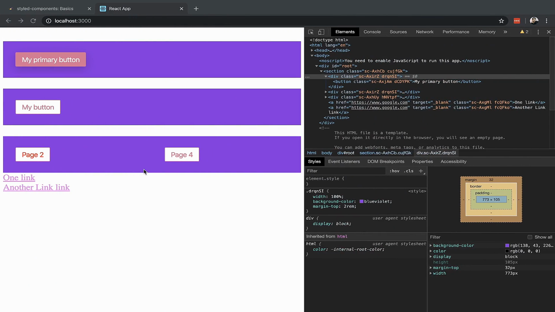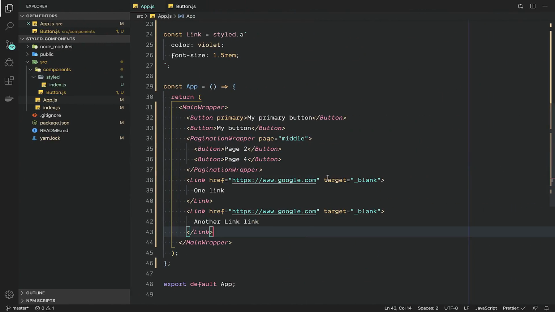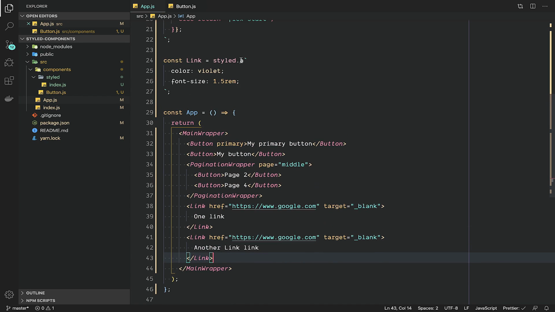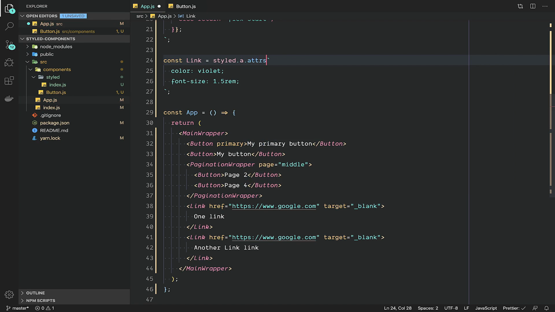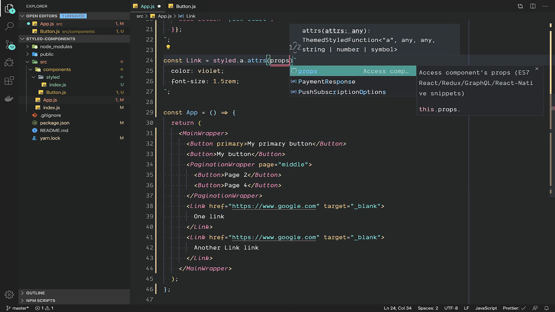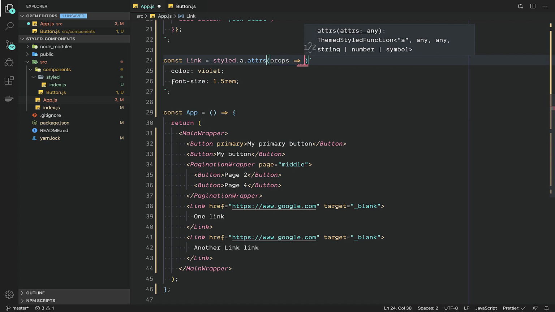But as you can see, we are duplicating the target here. So imagine that all the links in your app would always open in a new tab. We could do something like this, like styled.a.attrs, and now here it's a function that gets the props, and then returns an object.